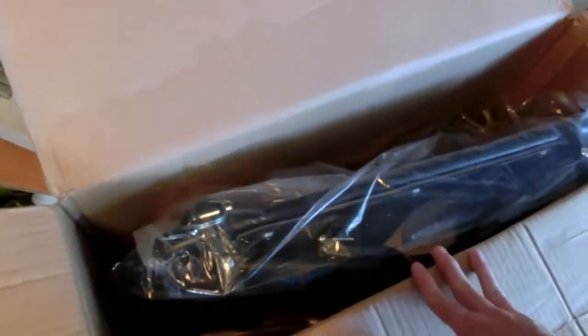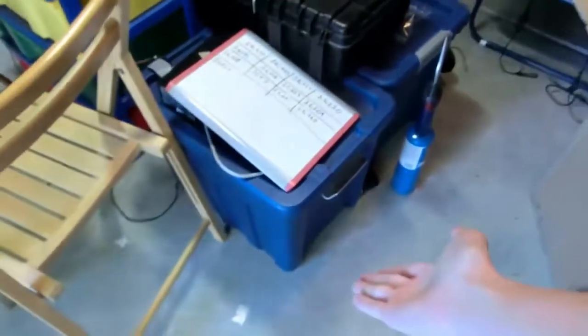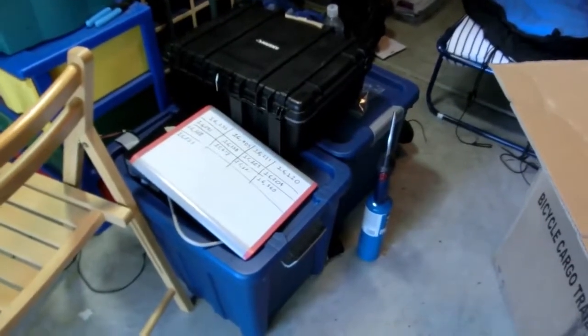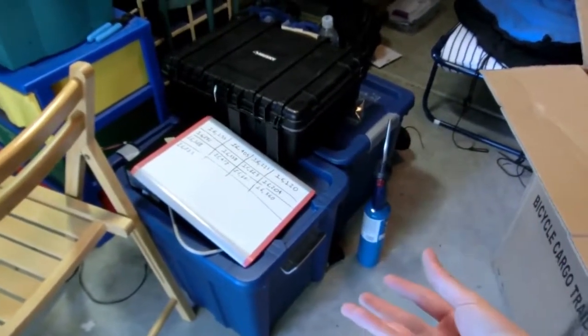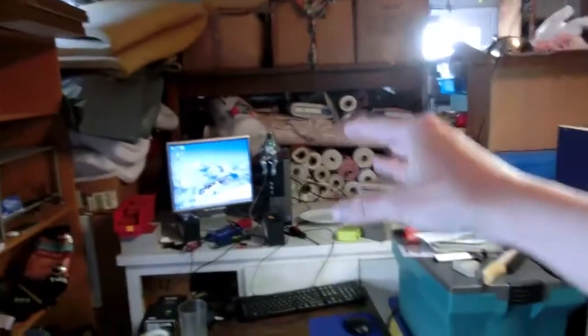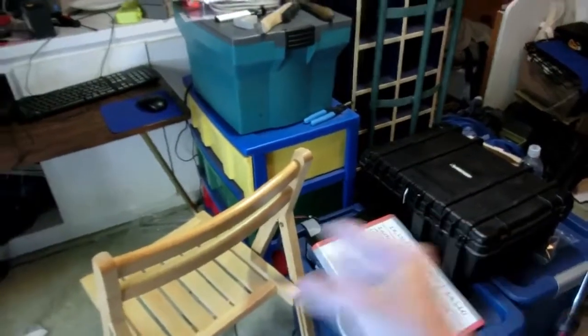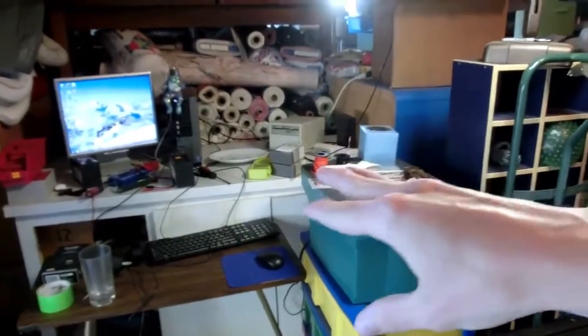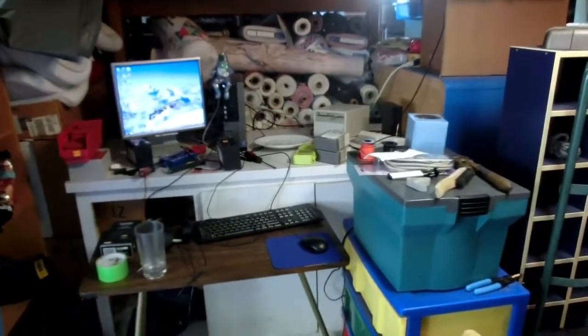This will help me move the stuff to my new place, especially the stuff that I have in boxes like that. I'll probably keep this stuff in boxes just to help organize it, but then I'll have another one, just an empty box that I'll get, just another one of these. And whenever I'm transferring things, I'll put stuff like my computers into that box and move it, take it out. So that box will have a bunch of stuff go into it, but I'll take loads of stuff in different batches in that single box, but then keep the stuff in these. Well, I say let's open it up and try to put it together. It should be pretty foolproof.